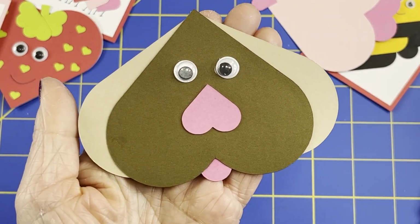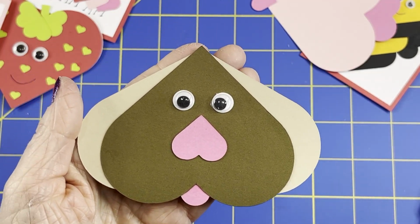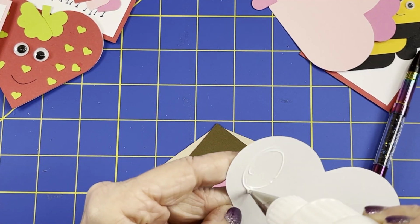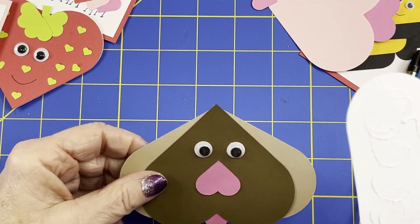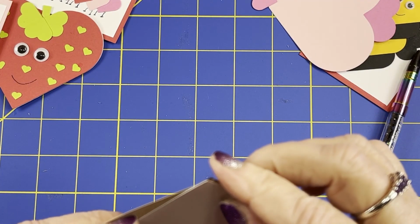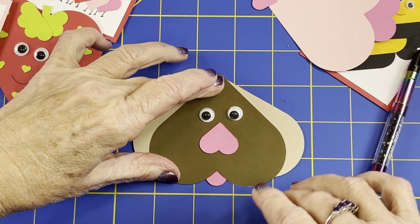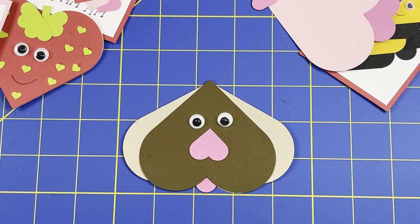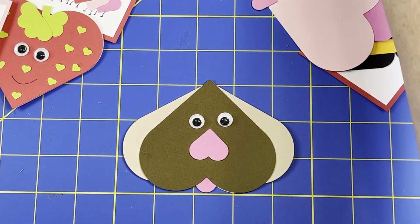Okay, what do you think of him? Isn't he cute? Look at that little tongue on him. That's adorable. Okay, so let's put on his backing too. Somebody might ask me for these, you know. So we'll make it look kind of nice here. I get a lot of people, my friends and stuff, that see my videos and ask for my samples. And I'm like, sure, go ahead. I don't mind. Nothing I can use it for. I don't have any little kids anymore. Okay, let me move some of this. We can get all these in here and see what we all made.